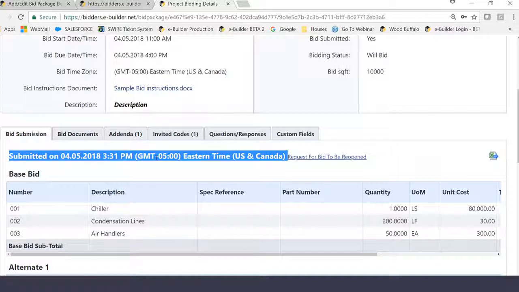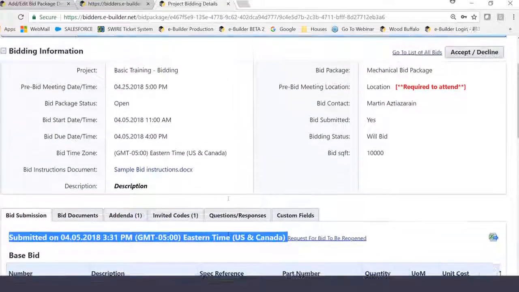And obviously the owner will take into consideration how big the change is to the bid package and determine the time that it's going to take the bidder to resubmit their bid. They're not going to say they're going to have 4 hours to resubmit their bid, right? Depending on how big the change is. So again, I just want to point that out because that's typically the question I get asked when people are training on this and on what the bidder is going to experience.